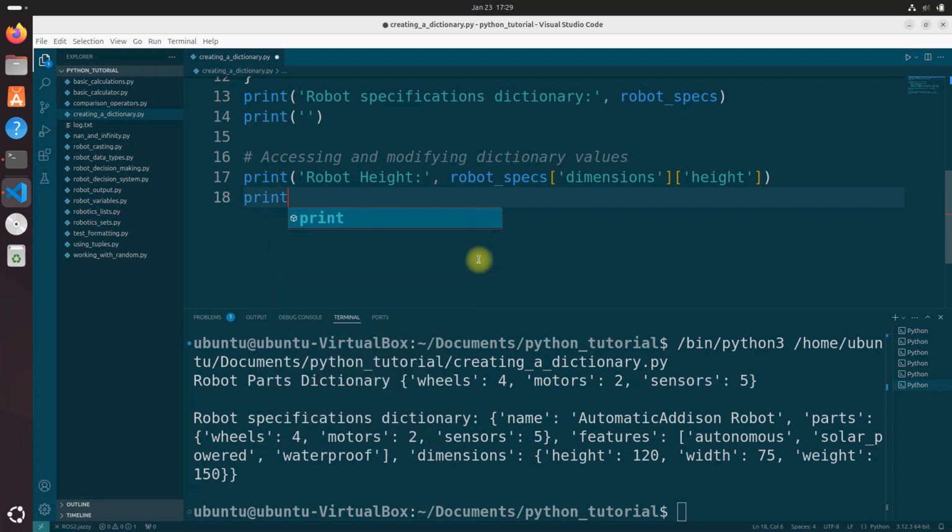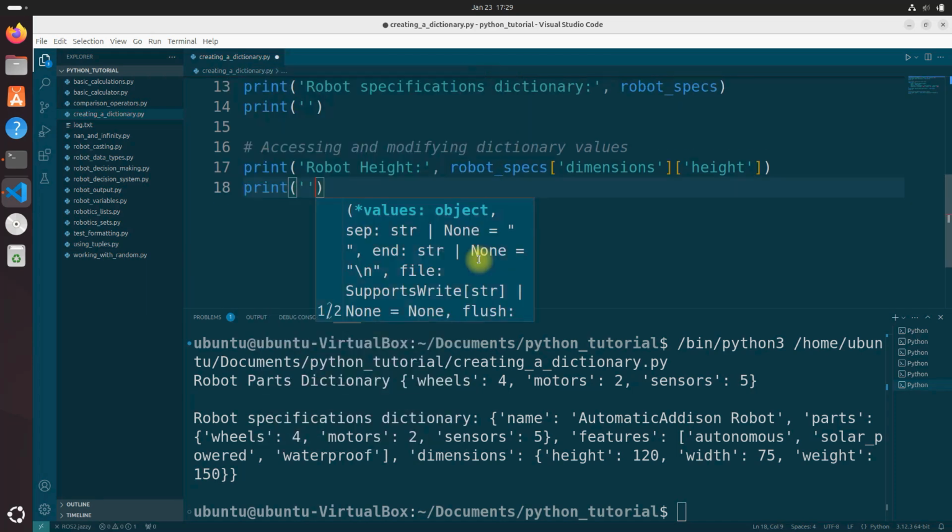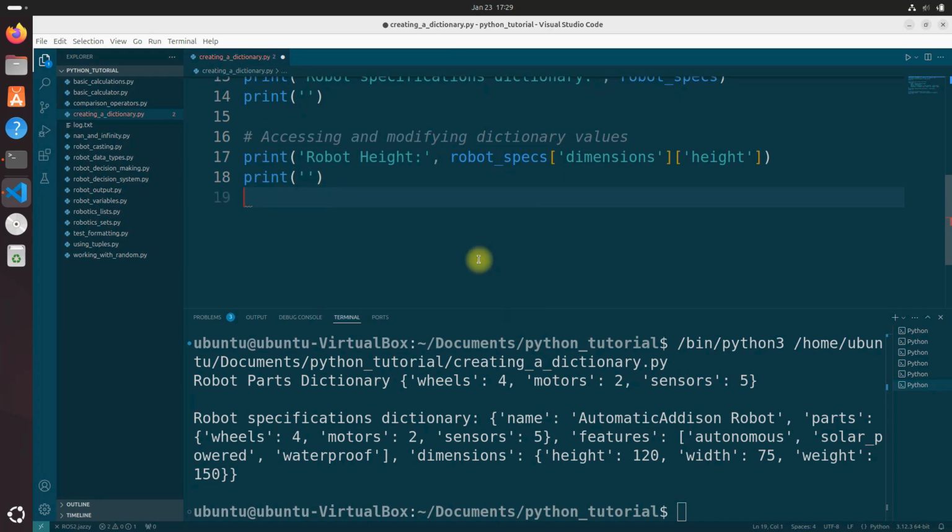And let's add another print. Next line, and we're going to do robot specs, open bracket, and we're going to say speed here equals 25 kilometers per hour.